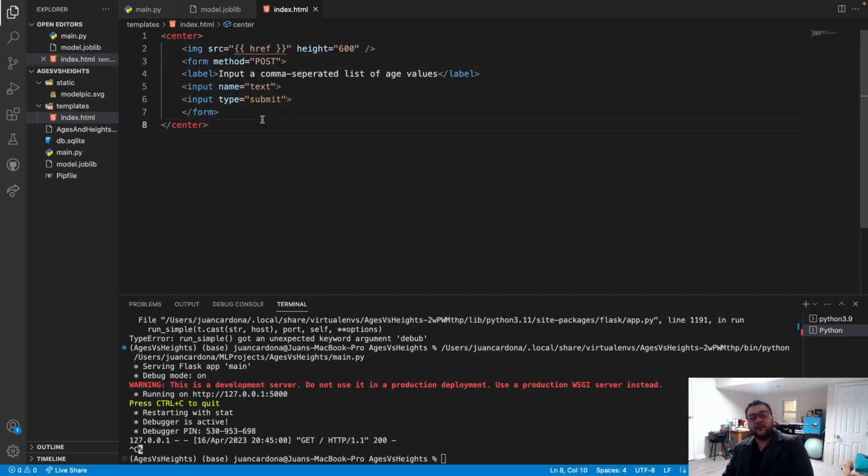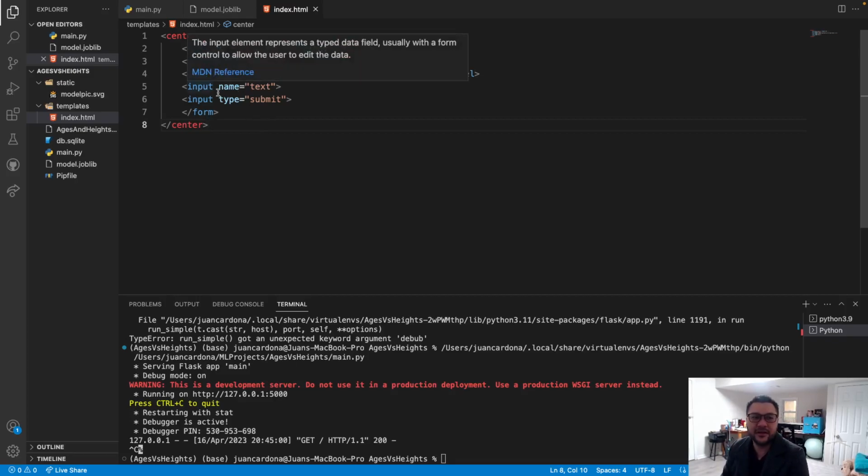Okay, so I'm not an expert in web developing. I have done projects for web using Flutter, not HTML. But anyway, we have something simple here, just as an exercise.